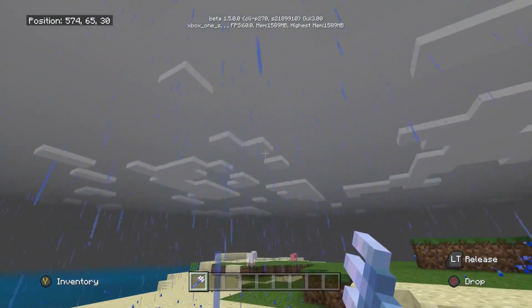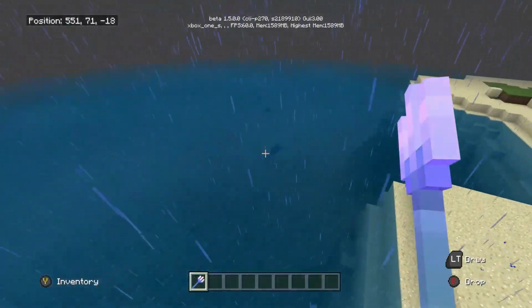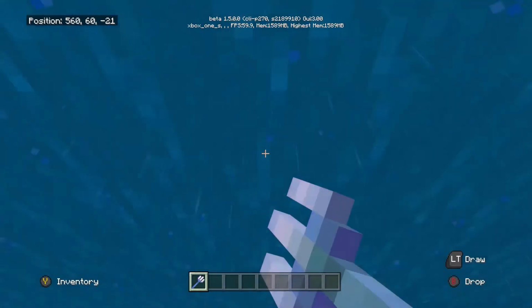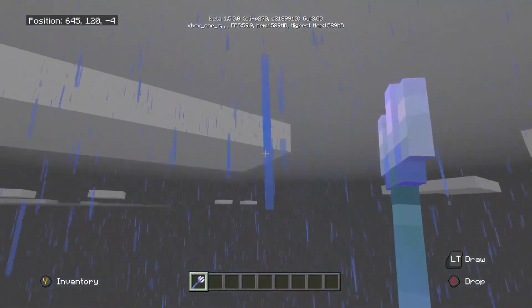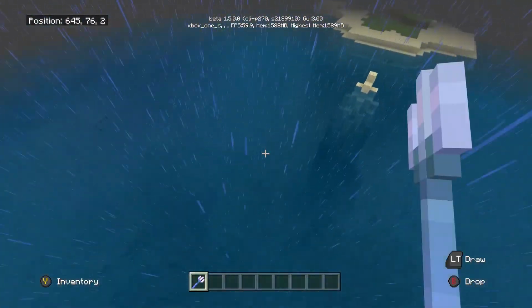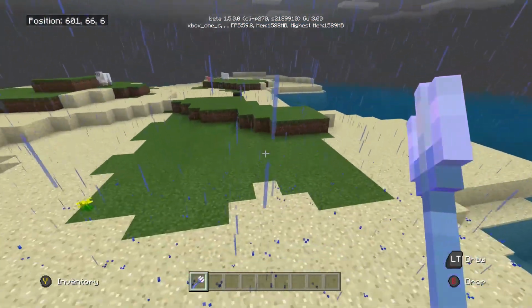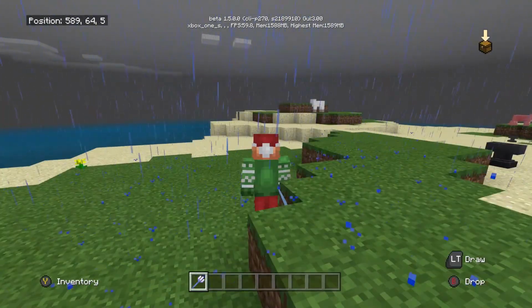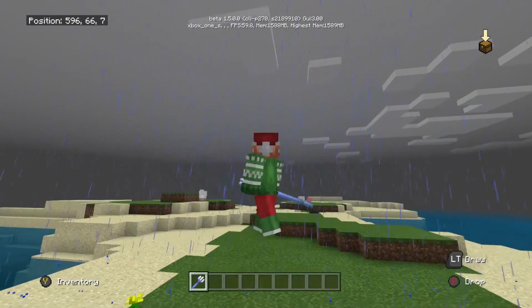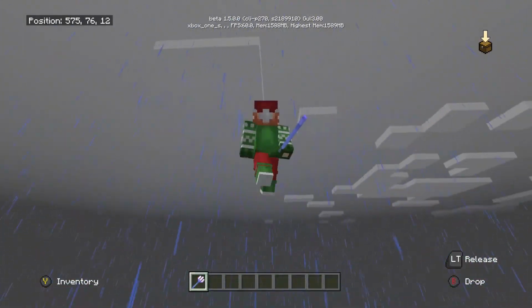And as you can see, they added that the trident goes forward a little bit. There you go. Yeah, and you can pretty much fly. That's awesome. Look at this. Wow, I feel like a superhero right now. I feel like Aquaman. So if we go into third person, they added the spin animation for the Riptide. So look at this. If we go like this, look at that.